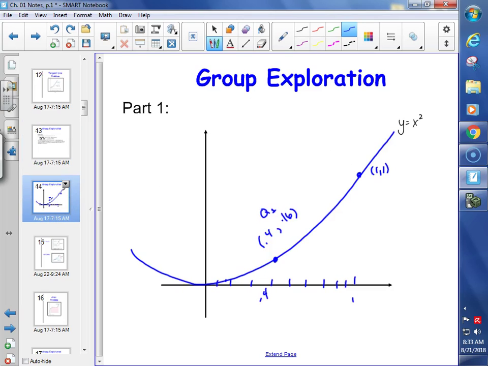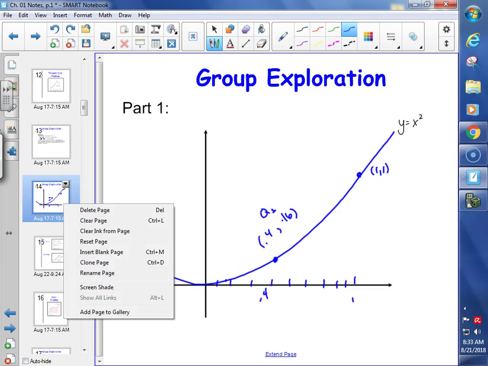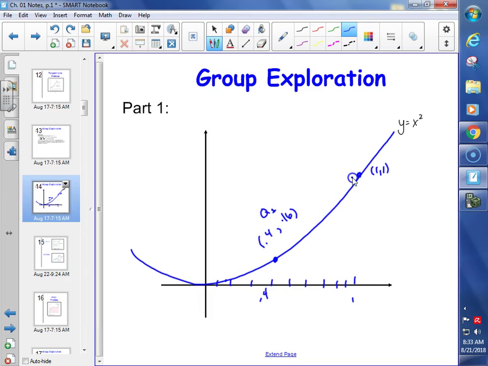Get really close. We're going to go over here to the 0.9, then we're going to get really, really close to the 1, right? So then we're going to say something like, right there maybe? And then we can go ahead and put 0.99. How are you going to find the y value? Square that, right? So it's going to be f of 0.99. This is going to be Q4.